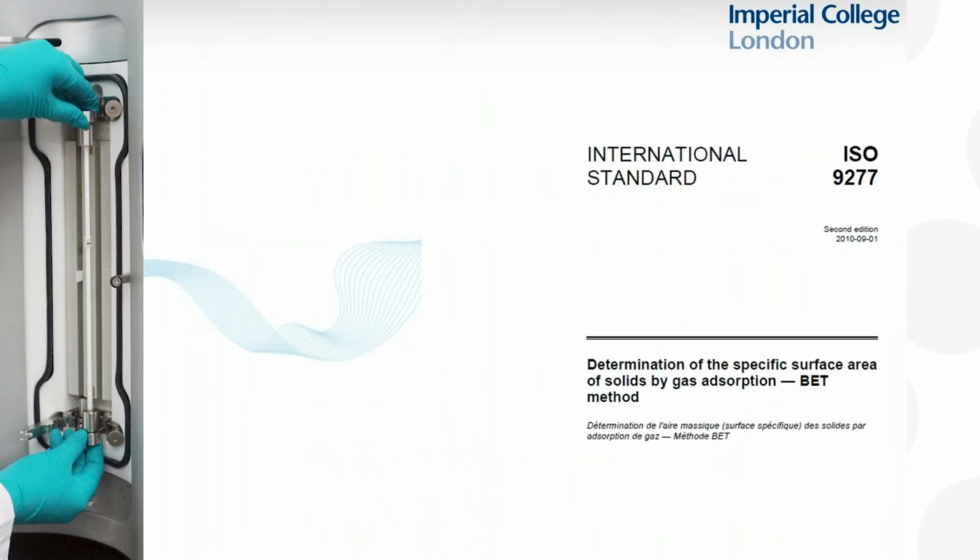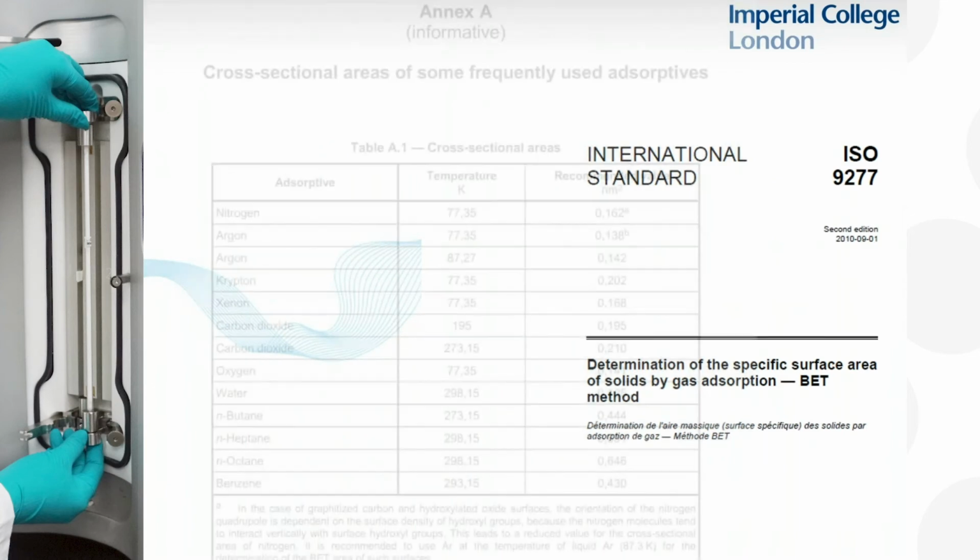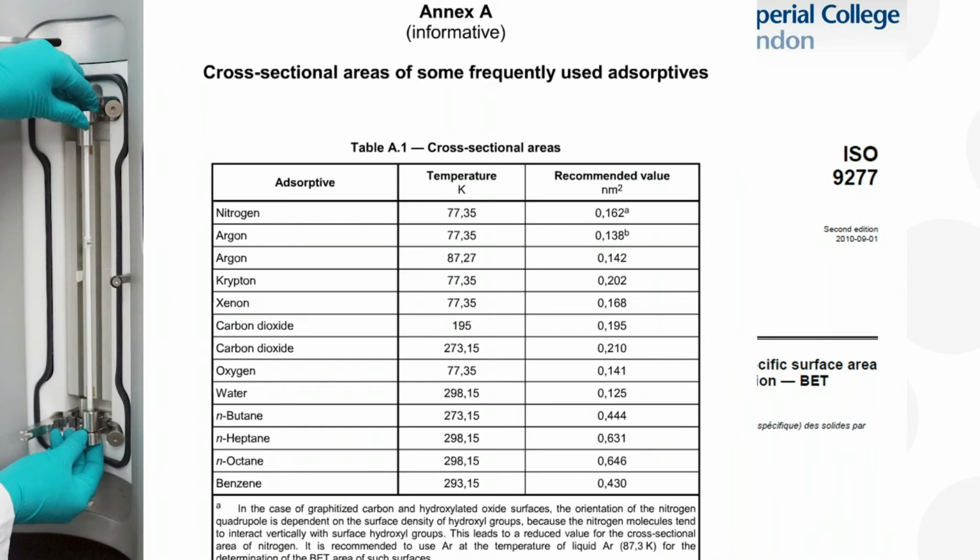There are international standards for doing BET, which some of you may have come across. And in fact, the international standards don't just talk about nitrogen, although that is the most common gas. You can use argon, krypton, but actually you can also use octane and heptane and benzene. These are all molecules that are accepted by the ISO standards for measuring BET surface areas. I don't feel that because you're not doing a nitrogen method it's outside the standards. The standards do cover molecules besides nitrogen for doing surface area determinations.